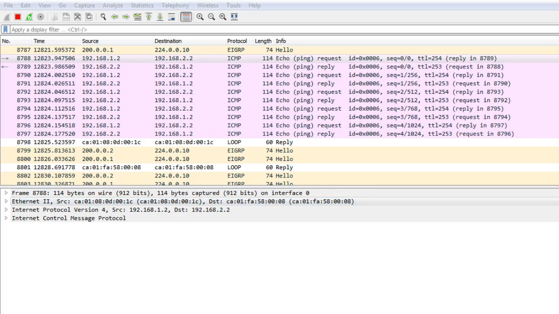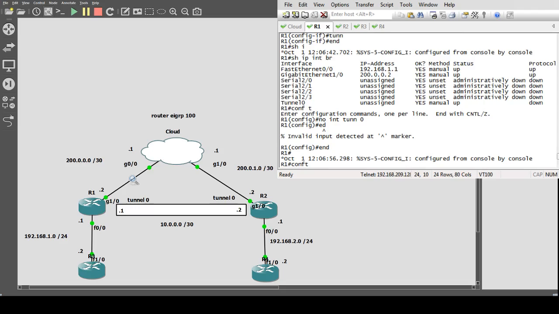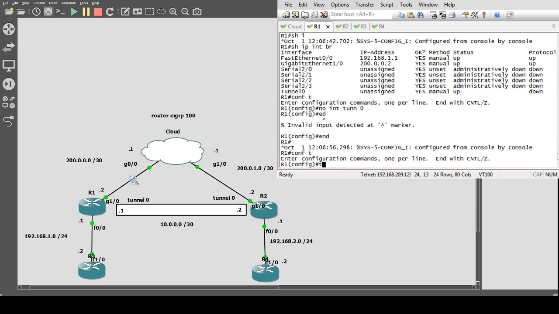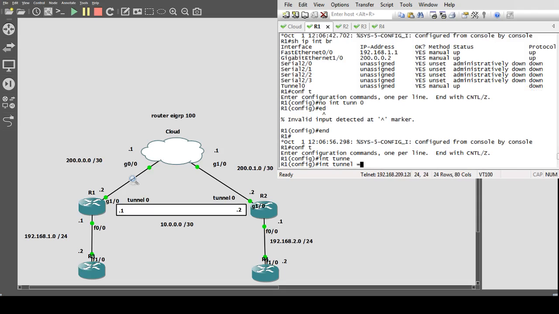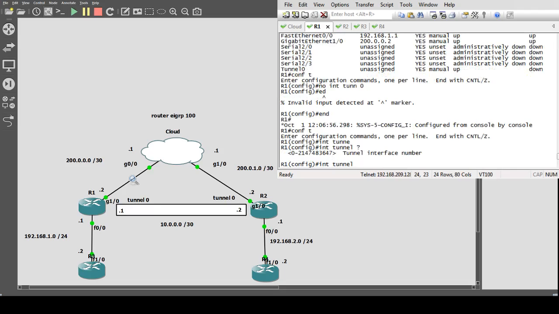So now we're going to start configuring. Let's turn back to our topology. There you can see it. Okay, so I decided to put a tunnel between R1 and R2. Now remember, treat tunnels as virtual interfaces, which means the way you configure tunnels is the same way you configure physical interfaces, with a little difference. So just like in interfaces, you're going to put interface tunnel and then its number. But in our case, it's a virtual interface.